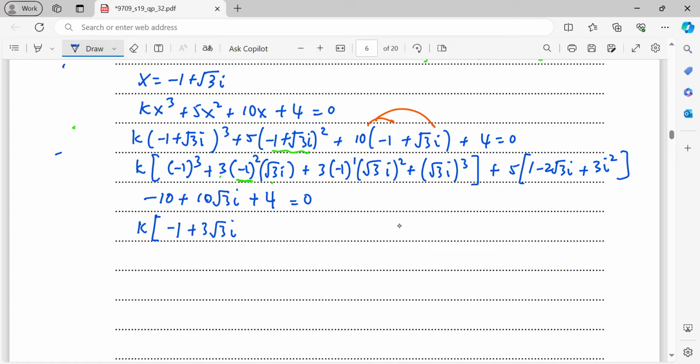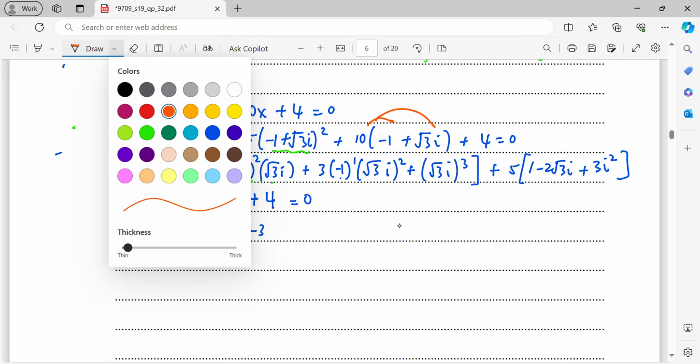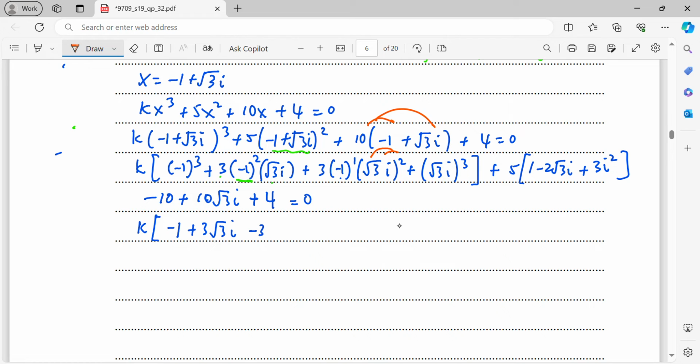And then for the next one is minus 1 times 3, so minus 3. But then you square the 2. Okay, so remember here, this squared bring in. So you squared the √3. That is 3. 3 times 3 becomes 9. Therefore, this is minus 9 i². Okay, lastly, cube of √3, that is 3√3. So plus 3√3 i³.